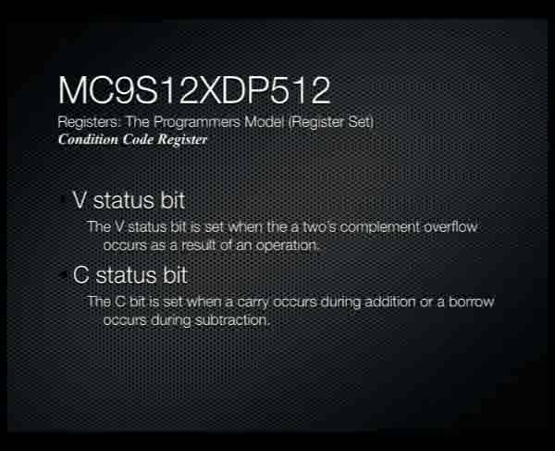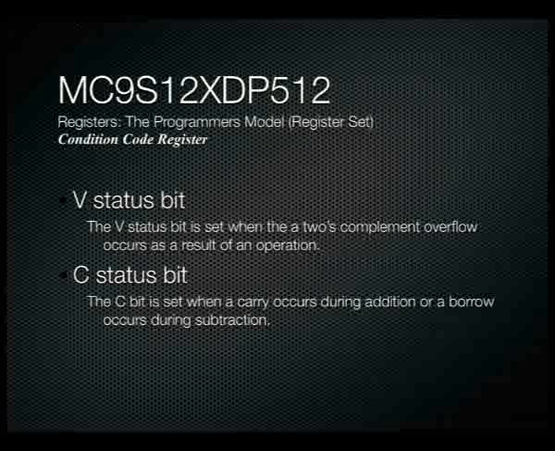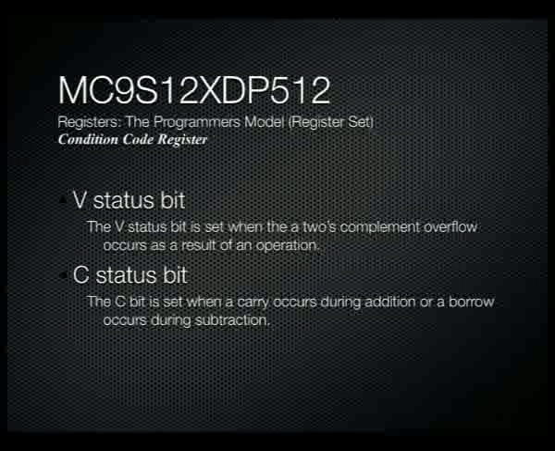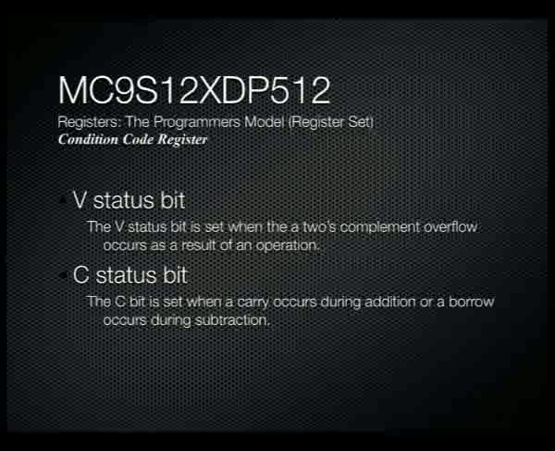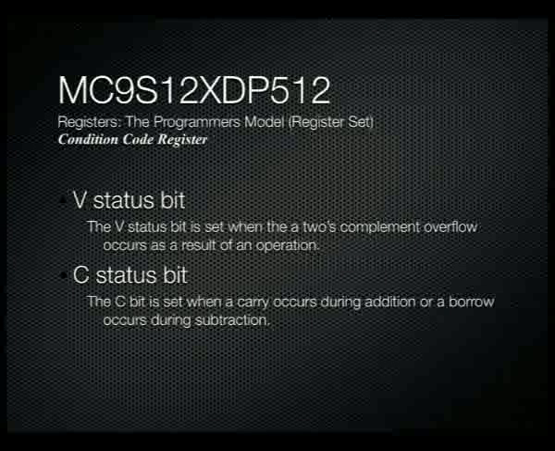Okay, so the V status bit is used when we might try to make a negative number out of a number that's too big. In an 8-bit register, effectively 127 is the maximum number we can turn into a negative number. If we try to make a negative number out of 128, we can't do that. Therefore, the V status bit will be set to say that we've had a 2's complement overflow. We couldn't actually create a negative number, which means that some error has taken place. So you might want to use that as an error checking mechanism. If you're converting positive numbers into negative, you might want to check the V bit to see if it's created a correct negative number.